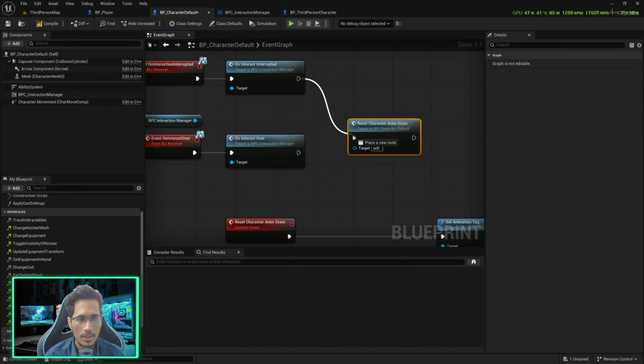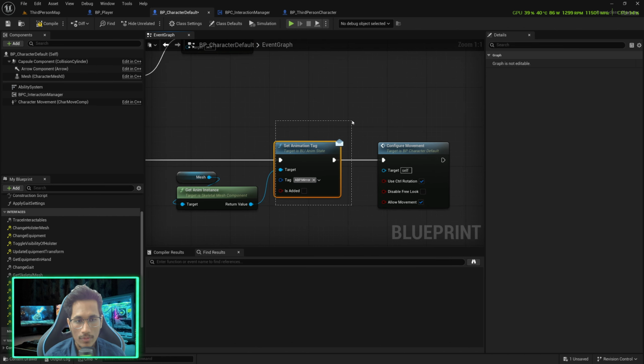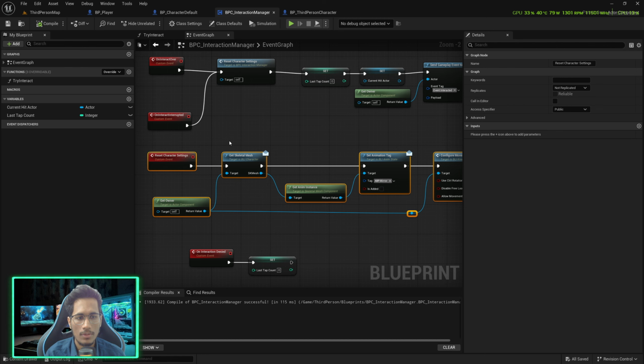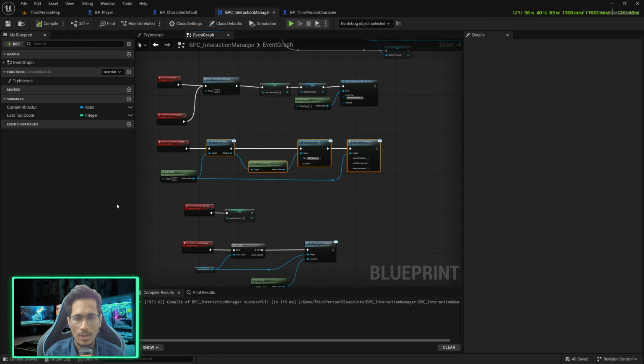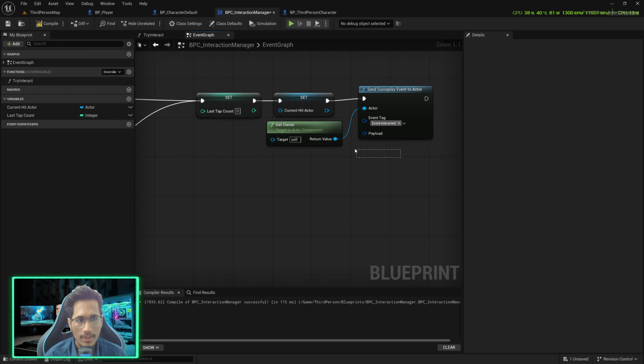And once we are done, we can reset the character's animation state, which is to remove the mirroring tag and configure the movement back. So compile and save all. Go to interaction manager. Now we no longer need this. And we do not need this either. And this send gameplay event to actor can also be removed.